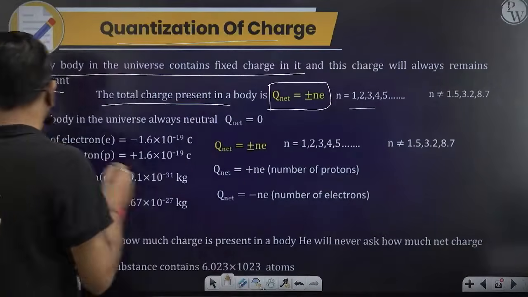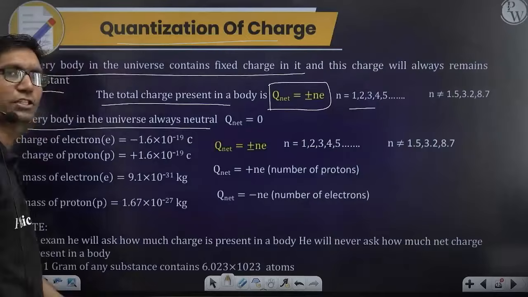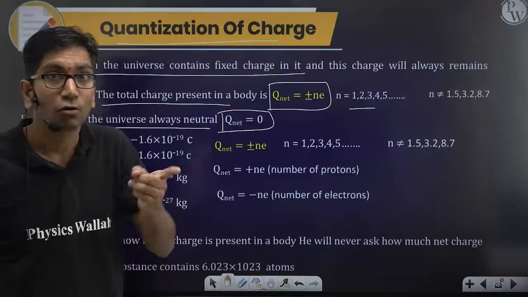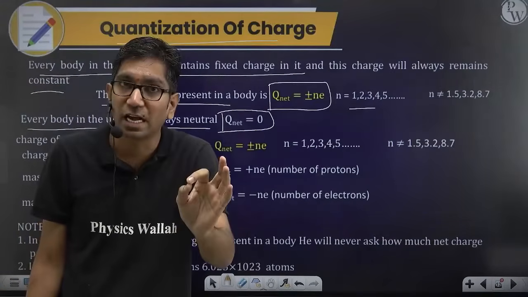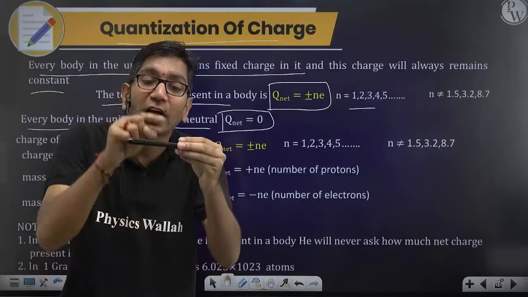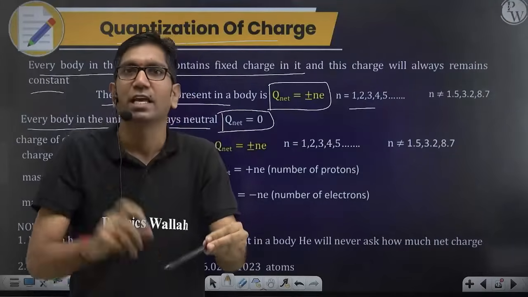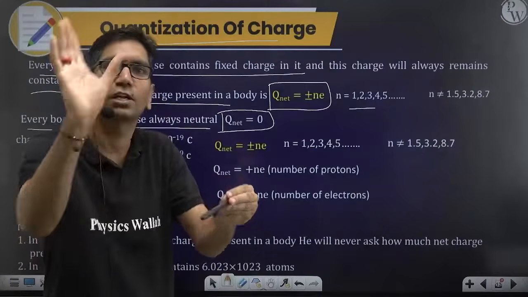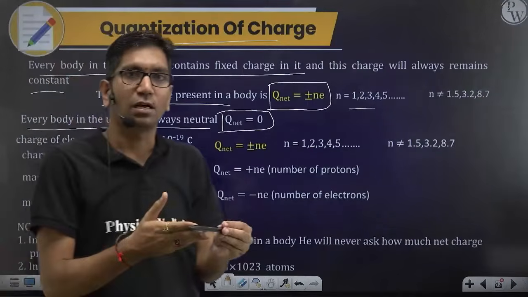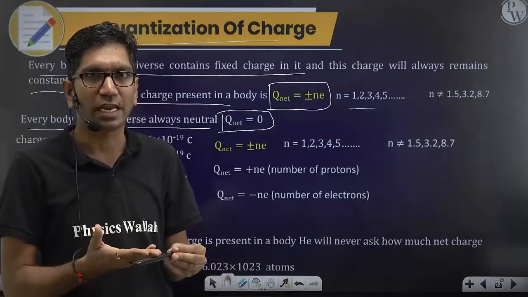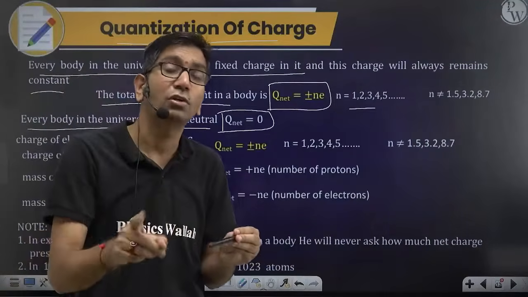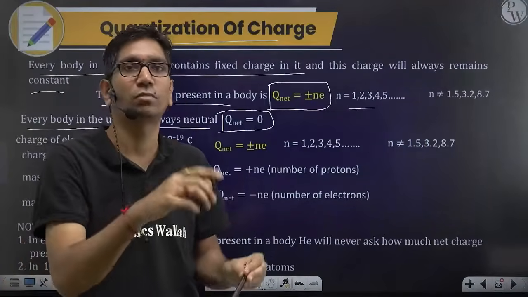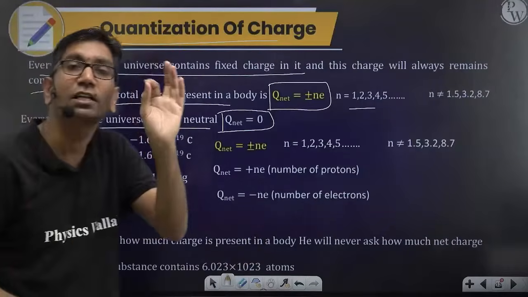Okay, right. So every body in the universe is always neutral. What is the net charge? Neutral, of course. Neutral is nothing but 0 only. Remember this one. In exam, he will ask you what is the charge present inside the body. He will not ask you what is the net charge present inside the body. If he asks the net charge, directly you can write down 0, because number of protons is equal to number of electrons in any body, correct? So net charge always becomes 0. Is it clear? In every body, net charge becomes 0, beta. He will ask you what is the charge.